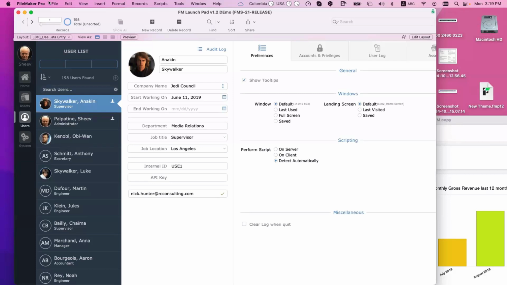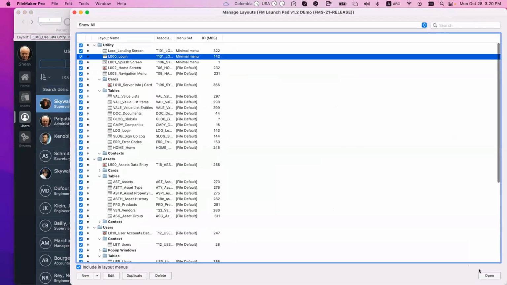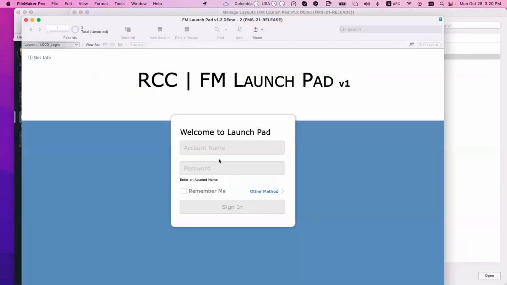That means all the users you have in security need to be referred to in the user table. When somebody logs in to FileMaker in their solution, you need to get whoever is connected, in one way. There are many ways to do that, but I'm not going to talk about that now. In this case, I have a dedicated login, a built-in login system here. So that makes things much easier because I know who is connected.